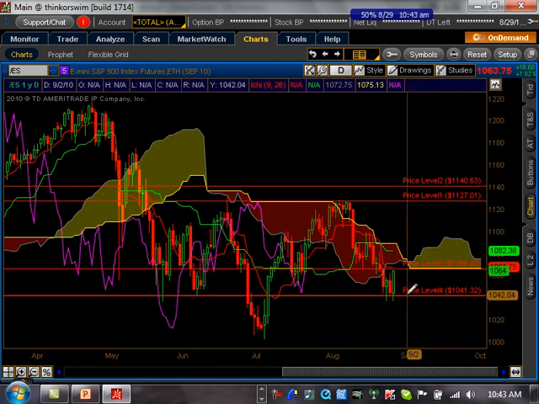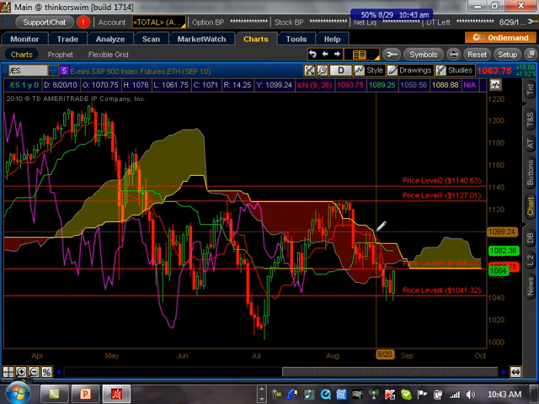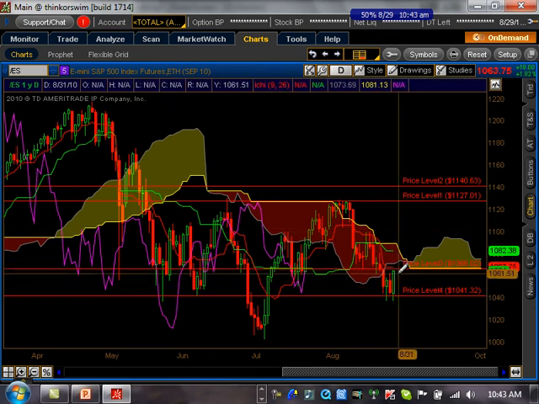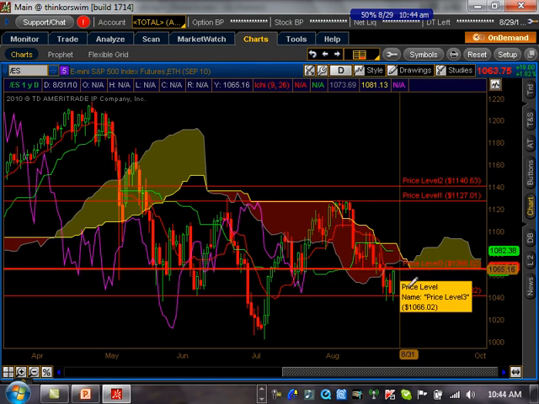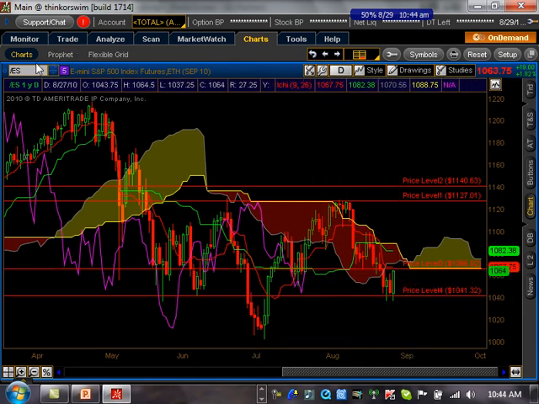We kind of expected it to go to this 1041 level, get there, bounce off it, pull back, maybe even come all the way to the Kijun-sen at 1082 or here at 1069, and then see exactly what's going to happen at that level. So we really don't know what's going to happen there, but we're going to wait and see. We expected this to be in this range now, so we've got 1067 to 1041.